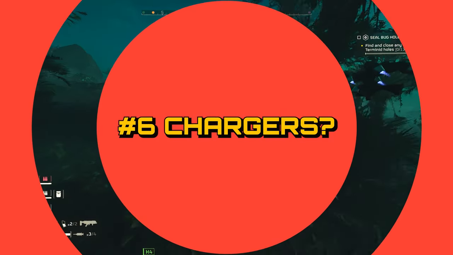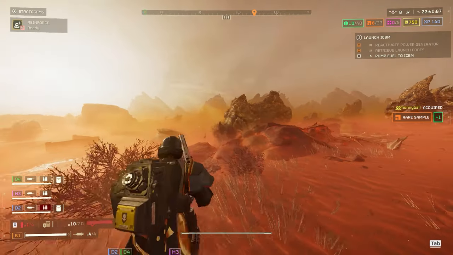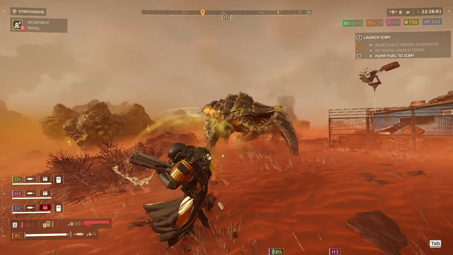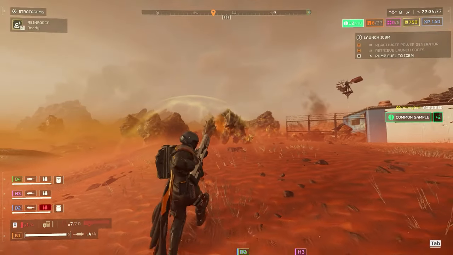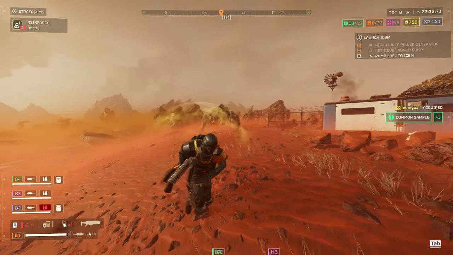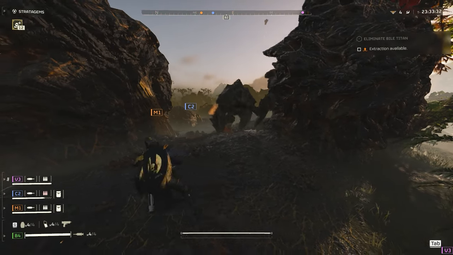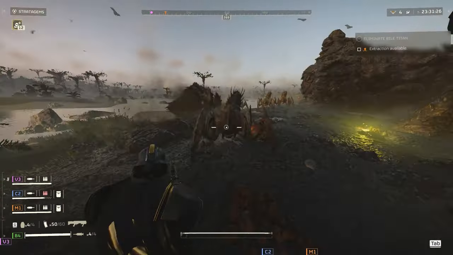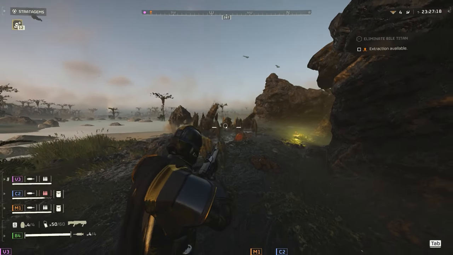Tip number six, how to deal with chargers. Chargers are easily one of the most annoying units you will face in Helldivers 2, but there's actually a fairly easy way of handling them. The butt is not particularly a weak spot per se, but is just not as armored, which means that you can take something like the Jar, for example, which has explosive rounds that will pierce through it and do full damage to it. But how do you get it to show its butt?